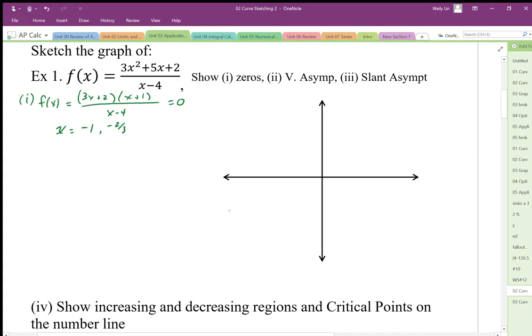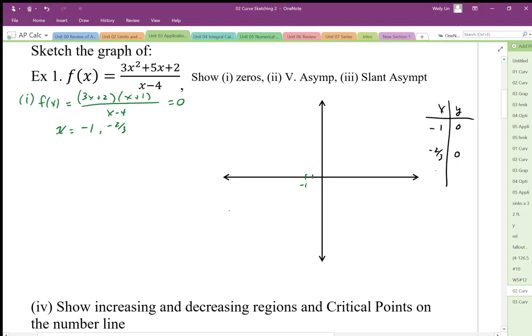Okay, so we'll put those points into the graph. Let's say that's about -1 here and -2/3 about here. And let's mark that out. And let's start a table of values here so that we can start keeping track of some points here. So I'm going to draw my table of values here. Okay, so I end up with -1, -2/3, 0, 0.